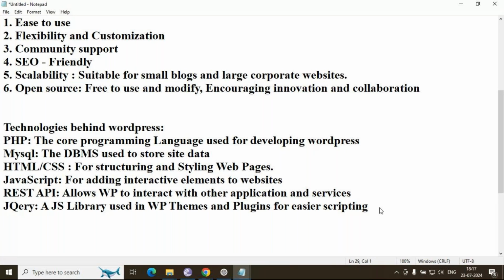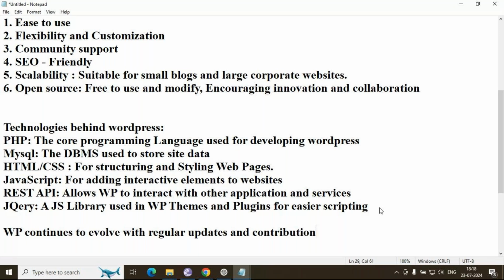And WordPress continues to develop and also evolve with regular updates and also contributions from developers worldwide.